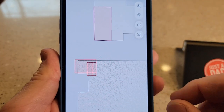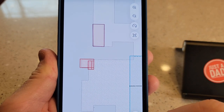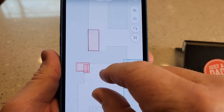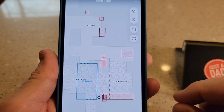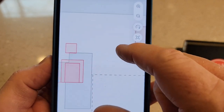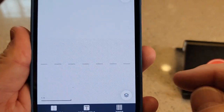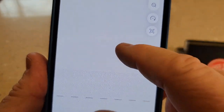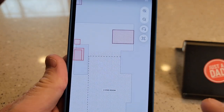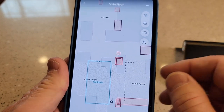Right here we've got some cords that are kind of around a table. It would take a picture of those cords and say, is this a permanent or a temporary obstacle? And I would say permanent, and it would say, okay, let's add a no-go zone there. The best feature of this is it knows where the carpet and the linoleum or hardwood floor is. You can see how this part is kind of fuzzy — that's the carpet — and this is clear — that's the linoleum and hardwood floor. It does it automatically. I absolutely love that feature.